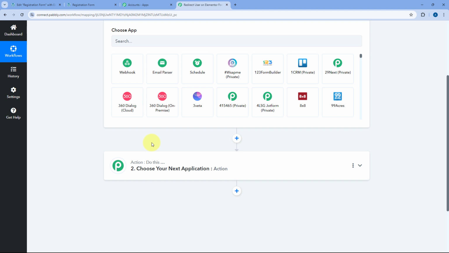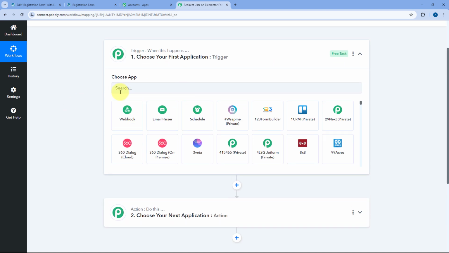So we are going to send the form responses to the dynamic web page module and give the HTML body. And for that HTML body and the responses, it is going to create a web page and give us the link. And at last, we are going to redirect the user after the form submission to the same link given by the dynamic web page module. So it may sound very complex, but it is actually a very simple process. Let me show that to you.